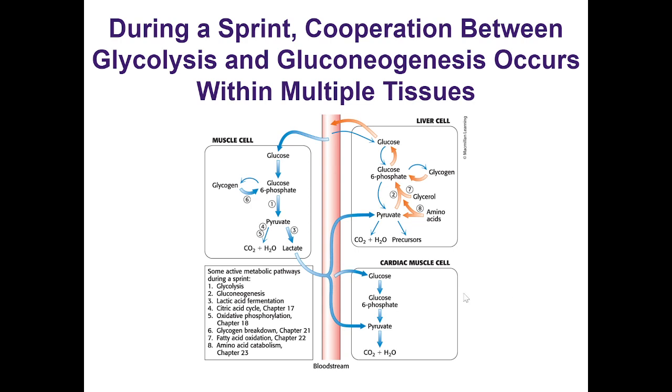Okay? So what does happen quite a bit is the lactate does end up going into your cardiac muscle, and this can either be converted into glucose along the gluconeogenesis if your heart's not working that hard. But if your heart's working pretty hard, it can actually convert it into the pyruvate and then go along the normal citric acid cycle, and then we can get the CO2 and H2O. Okay? So it can basically use the scraps from your muscle cells. Does that make sense? Okay.